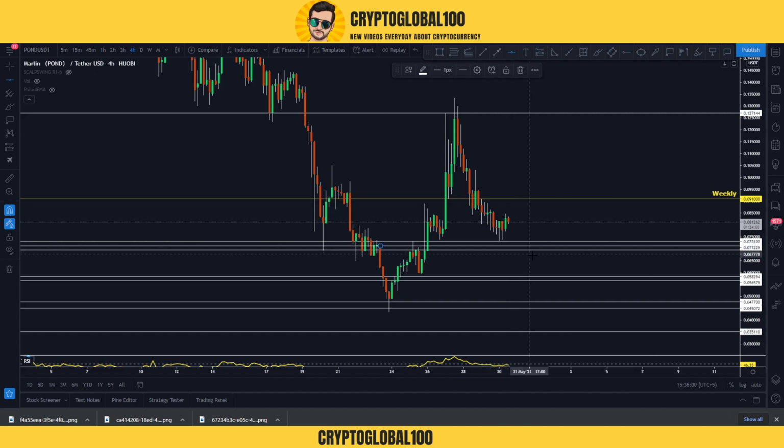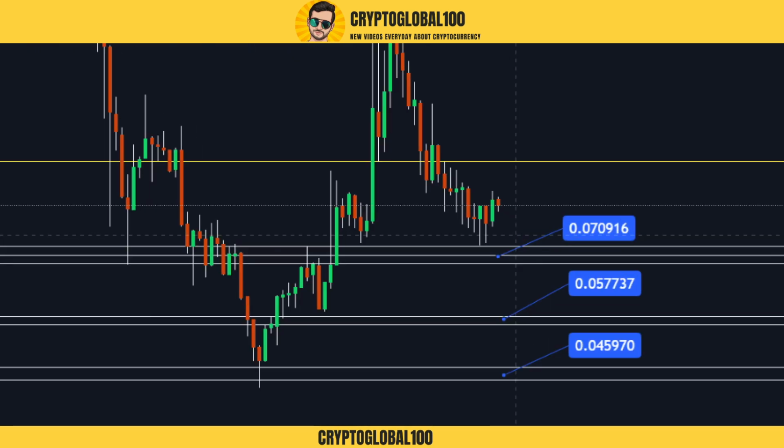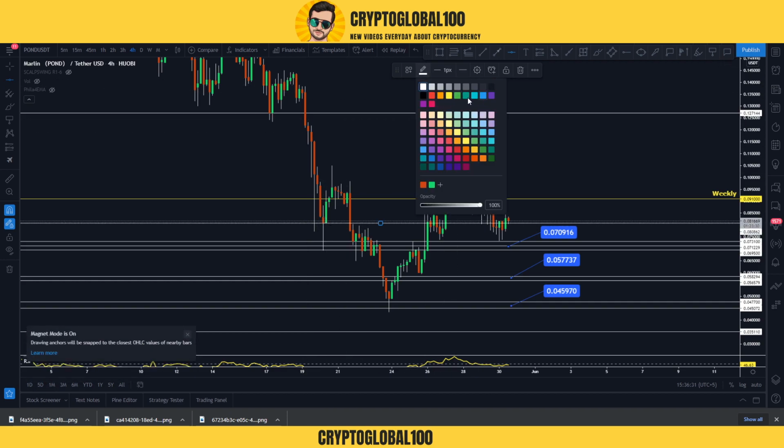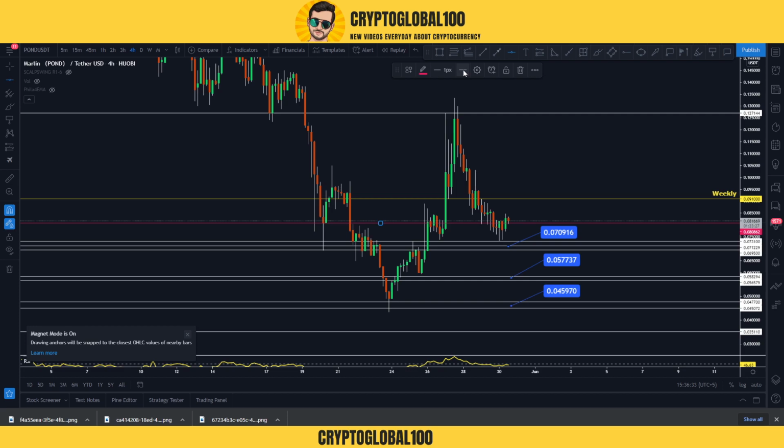This is the support zone, you can place your orders inside this area. Let me turn off the magnet tool. Okay, we have a support zone at this area. The next support would be around here, and the last one would be this one. So we have good support zones here. Now we have to look at these candles. This is on the 4 hour chart, okay guys. So always try to mark this one as a good local resistance, not a tight one, but a local resistance.